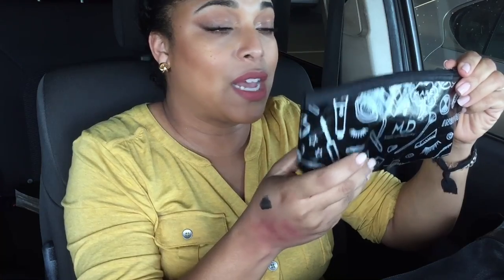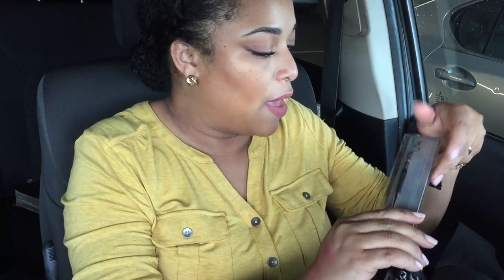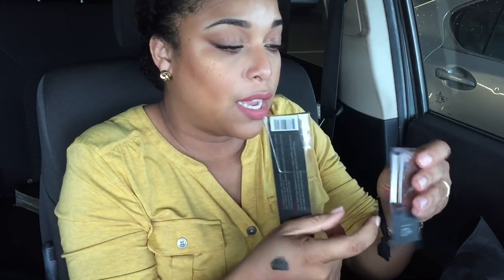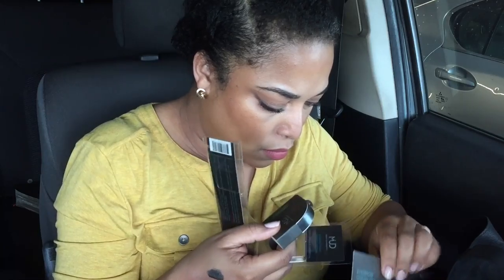This is from the brand Mud Makeup Designery, I guess. This is their brush, and this is their eyebrow brush, and they have a refill eyebrow cream, and they also have the compact, which is so cool. So it has a refill. Okay, we'll see that, because I'm really getting into brow products. I am more into powders than I am pencils, but we'll see with that.